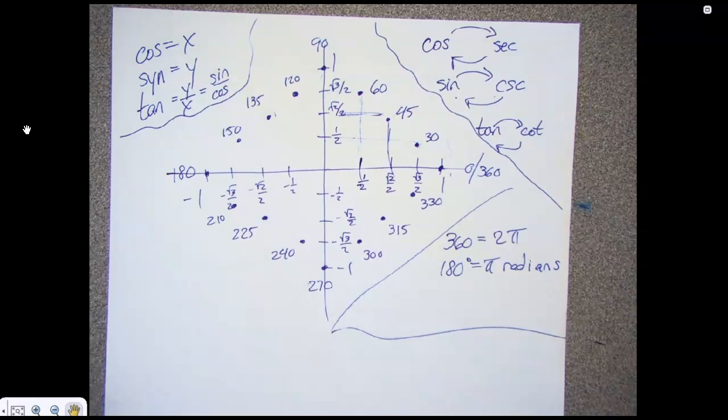Again, try to do it without looking. If you can't, especially right now, that's okay. So you want the y value divided by the x value. So 270 is down here. What's the y value? This coordinate is really (0, -1), right? So the y value is negative 1. The x value is 0, so what would you say? Undefined. So, little tricks they can start adding.